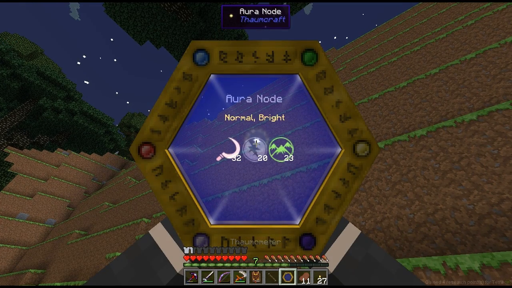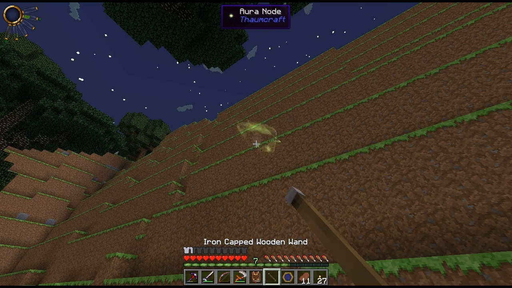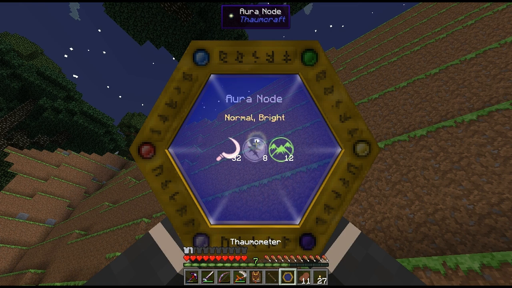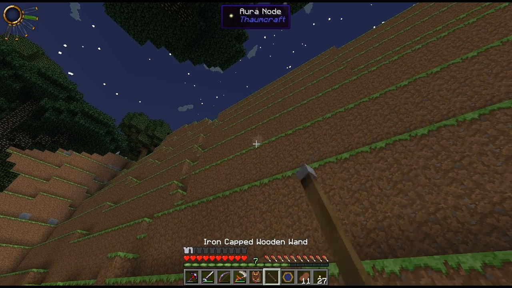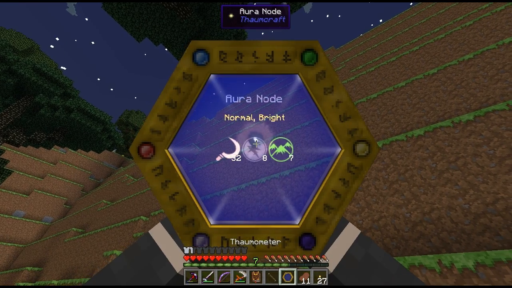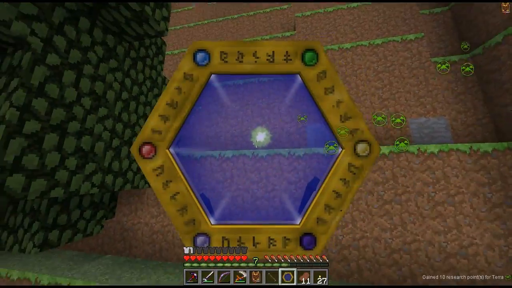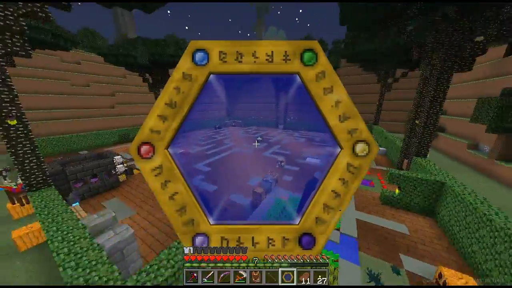Now, the one thing I want to check is make sure that I don't fully drain it, because if I do that, then there's a good chance that it will not regain that aspect. So down to 12 and 8. Alright, so I have fully filled up my wand of Terra, and it still has 7, so that'll keep regenerating, so that's good. Alright, so I have another aura node over here, and this one is all Terra as well, so that's not really going to help me for what I'm looking for at the moment.